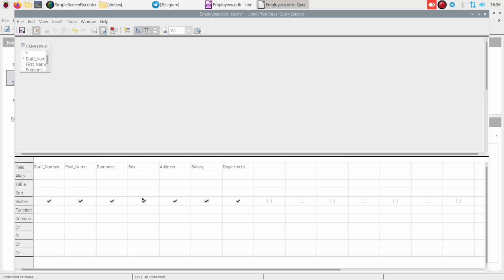It says show male employees only and salary above 3,500. So this is in the criteria. What criteria do you want to show? Well, we're going to show males only. M. Very easy to think it's got to be equals M, but it isn't. You just write M for males.